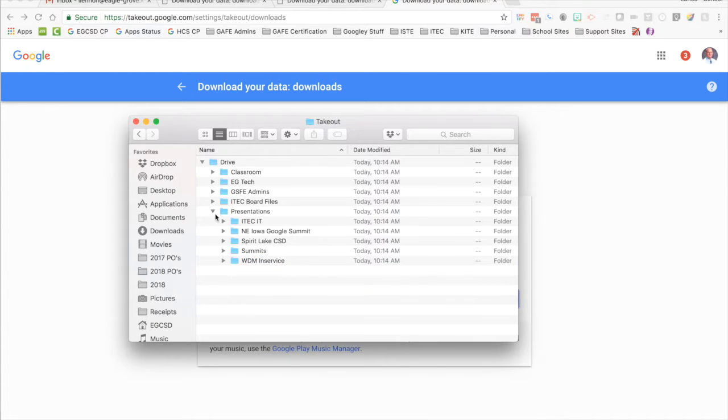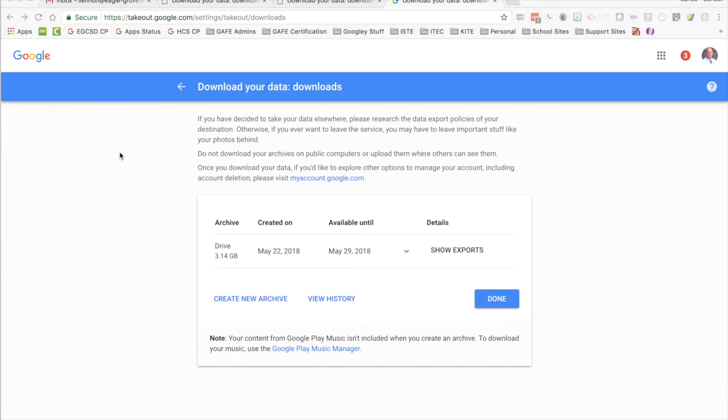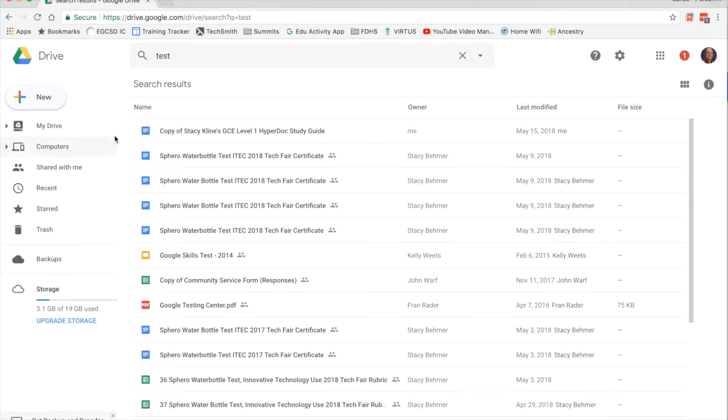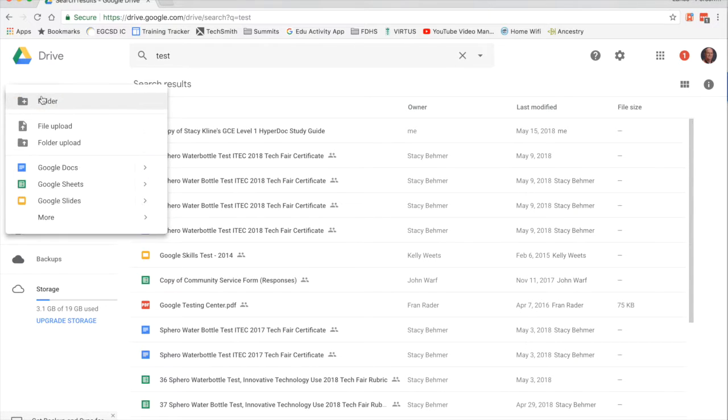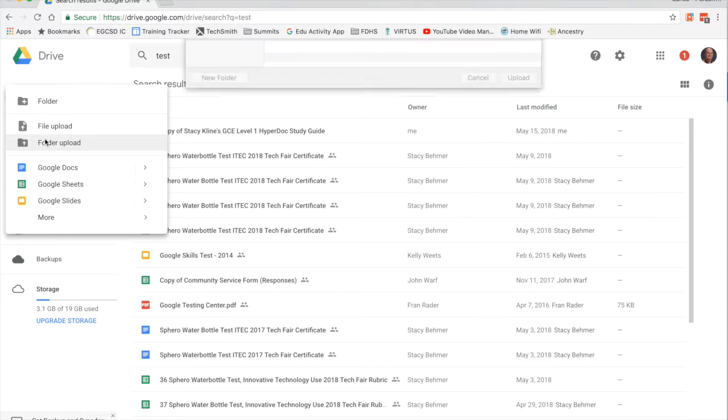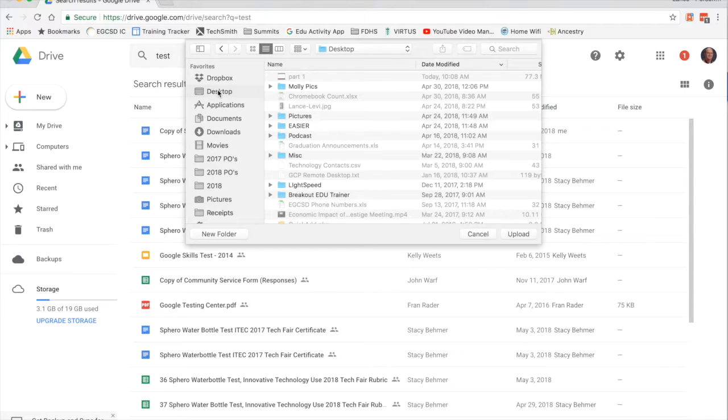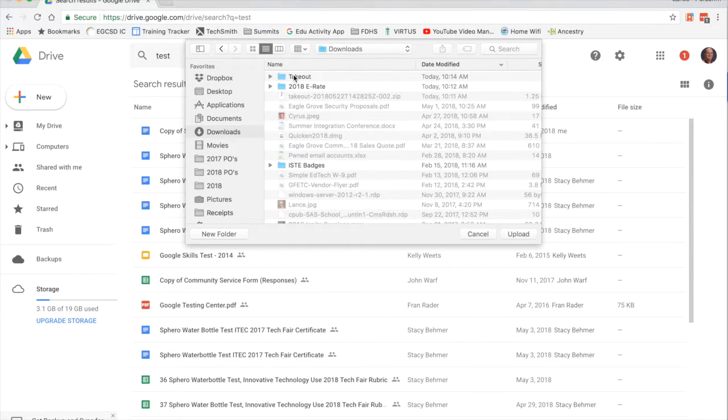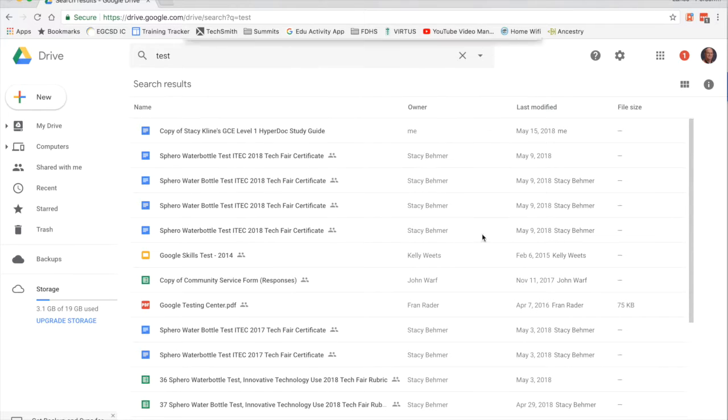So what I'm going to want to do now is take all of these and import them into my new account. So next step is I want to go to a different account. So here I am inside of my personal account. I'm inside of my Drive. If I click on New, I can do a file upload or a folder upload. Because I want to do a bunch at a time, I'm going to go folder upload, and I know in my Downloads folder is that Takeout folder. I highlight it and I say upload, and that's all there is to it, and it would put it inside of my new Google account, and that way I can take all of my data from Eagle Grove with me.